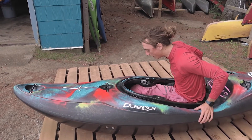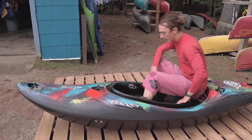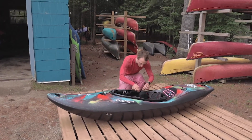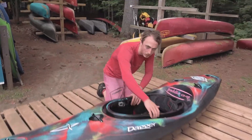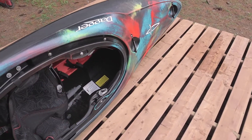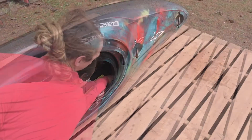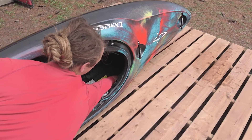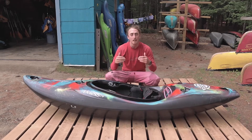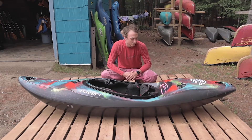I like a little bit of room so I can push my toes forwards, and this actually feels quite good. If we needed to adjust it — say it was too far forwards and my feet weren't touching anything — on the inside of the boat we've got some adjustment screws to adjust the foot blocks. There's one screw on each side; some older boats might have two. We adjust by unscrewing the nut, lifting the rail, and sliding it forwards or backwards as needed. So I've got a little wiggle room but still something to push my toes against, so I can lock myself in and feel nice and secure in this boat.